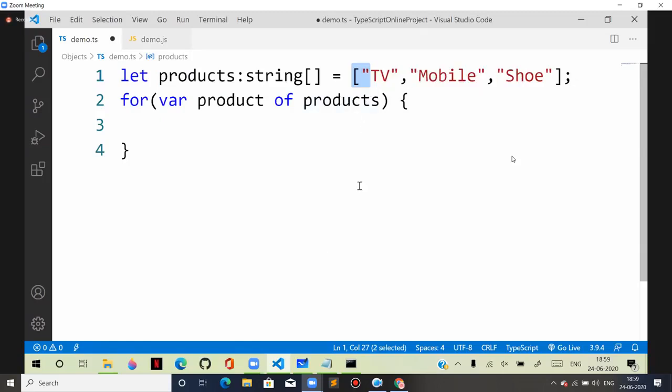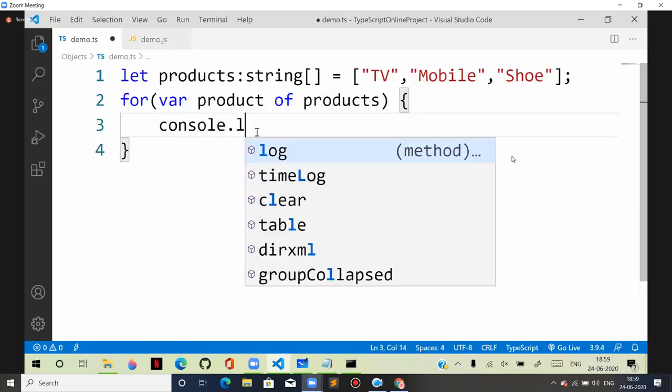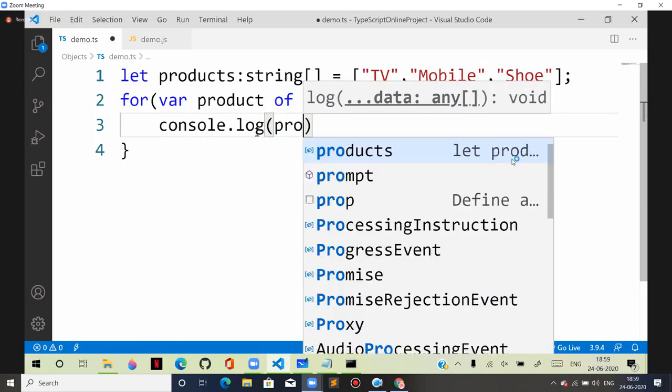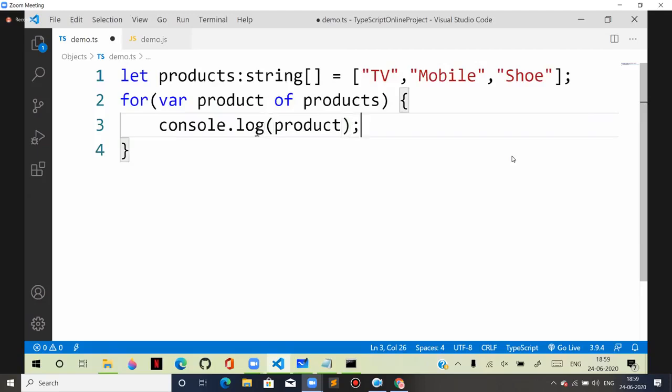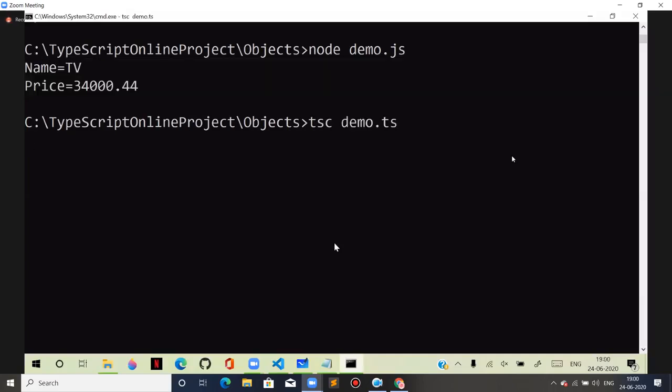If anything is there to read, then it will go and read and store in this reference. After storing, it will proceed to next. So then it will read the second one. If there is no value to read, then this will simply stop. That means finally the result will be in product. console.log, I am printing that product. That is how technically it is going to return the values of a collection.